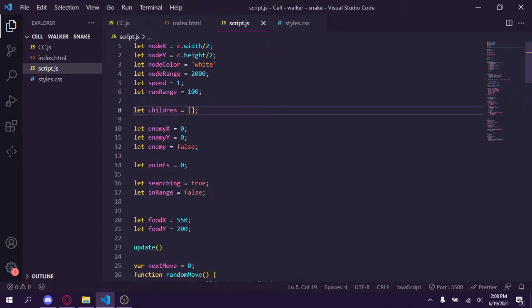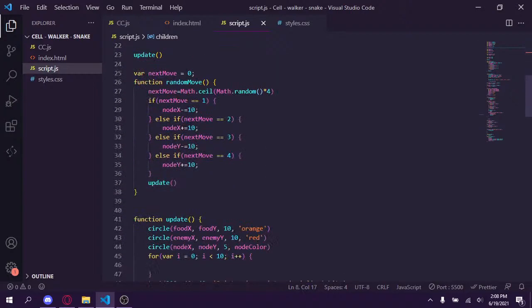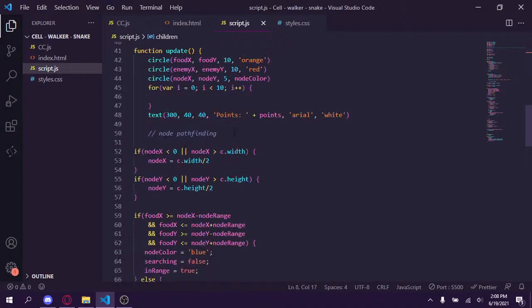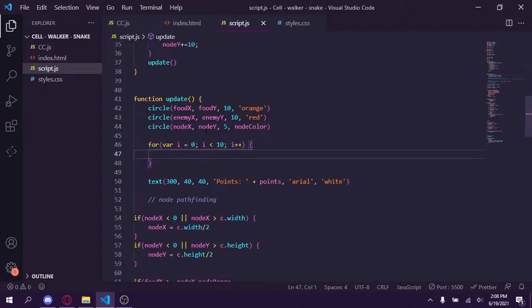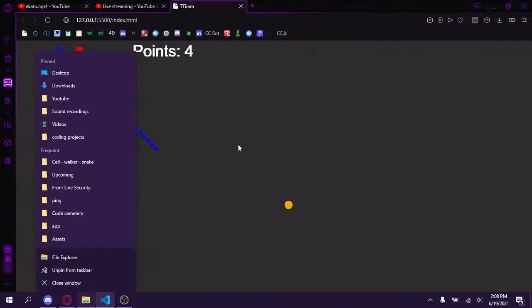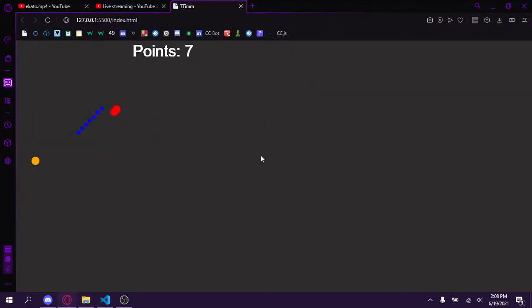Let children equals 0. Okay, let's see. So, for var I, let's see. So it needs to have children. And right now its main goal is just to, like, hop on that food.